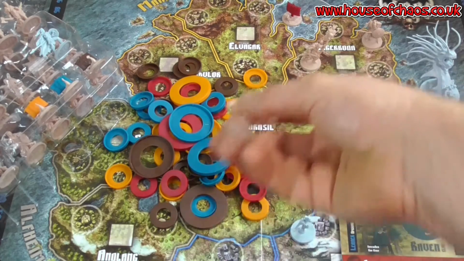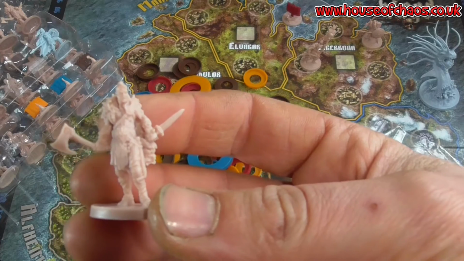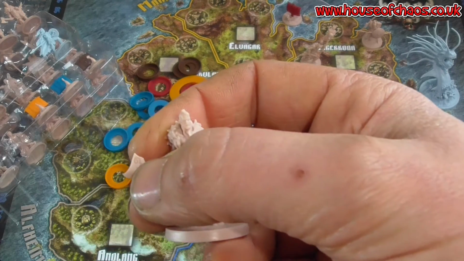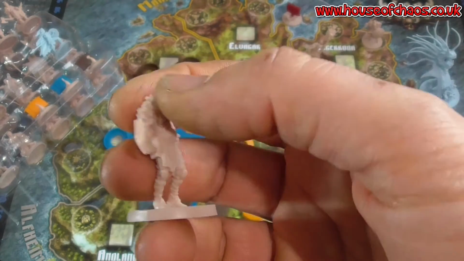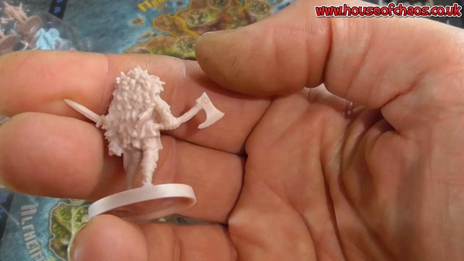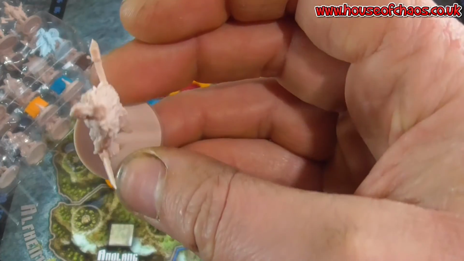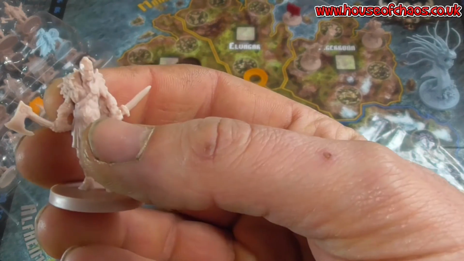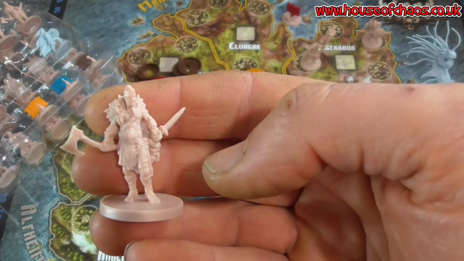Let's pick a random model here. So we have someone with an axe. So you can see their pelts there. It's got a bit of a mohawk, the knotwork, the Celtic symbols engraved there into his axe. And obviously minimal mould lines, which is fantastic. So you might have to do a little bit of scraping, but on this particular model I can't see anything with my old man vision.